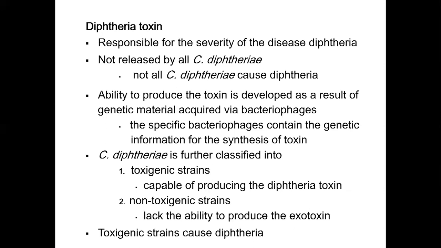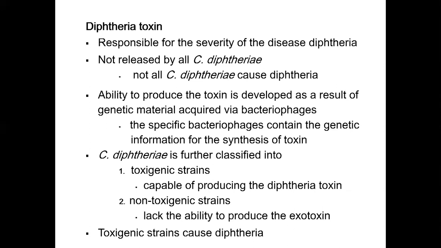So I hope I've explained it well. It is a toxin released by Corynebacterium diphtheriae, and not all members of the species are able to produce it. We are going to learn in a few minutes' time that the illness associated with this diphtheria toxin is called diphtheria. So not all members of Corynebacterium diphtheriae cause that illness, diphtheria.